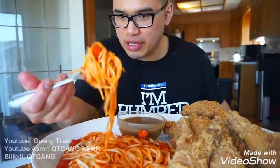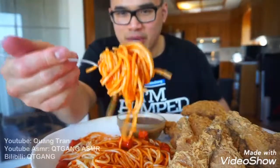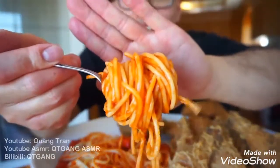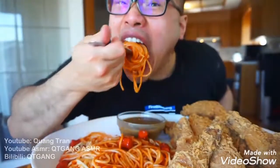Here it is. Hot dog and all. Take the first bite of this Filipino sweet spaghetti. That's got it. Nice. I'm pumped for this.